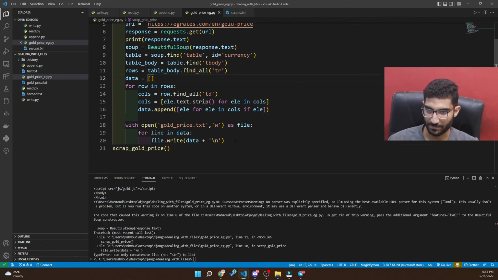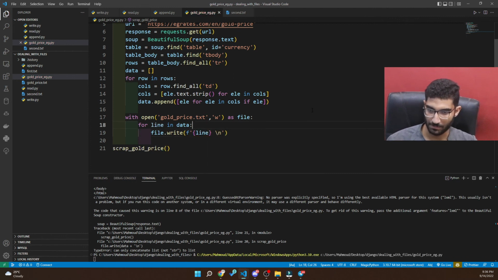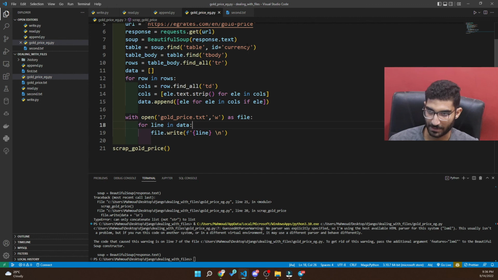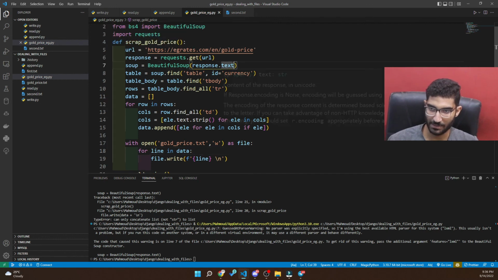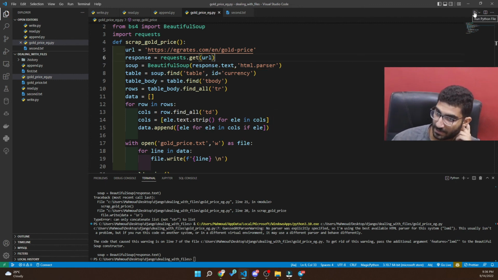Okay, we have a problem here. What is it? We swap this with this line, a new line. We need to use html.parser. Yeah, I think everything is fine now.